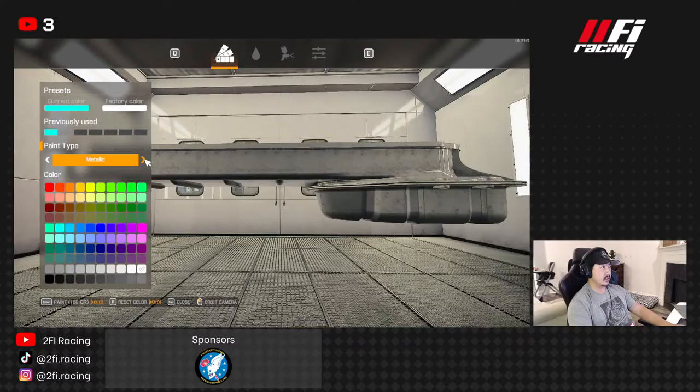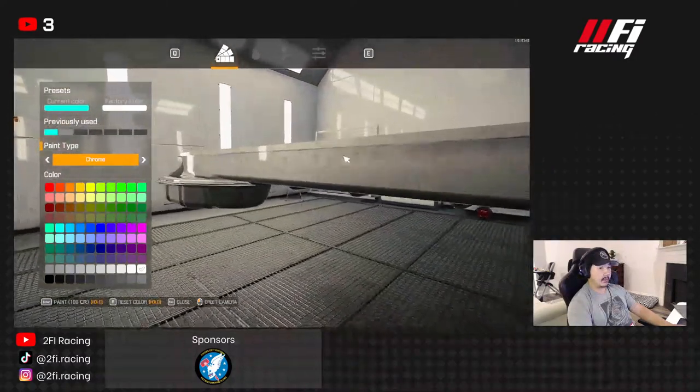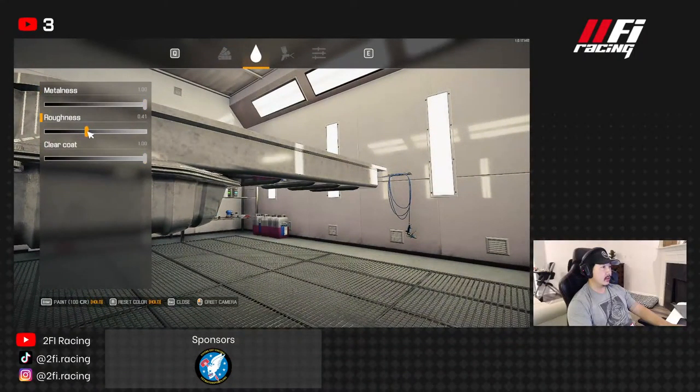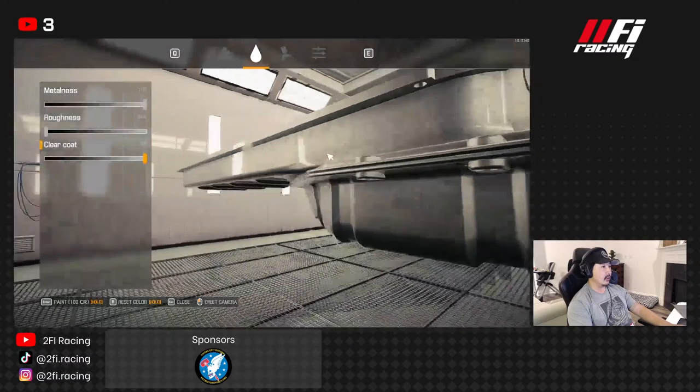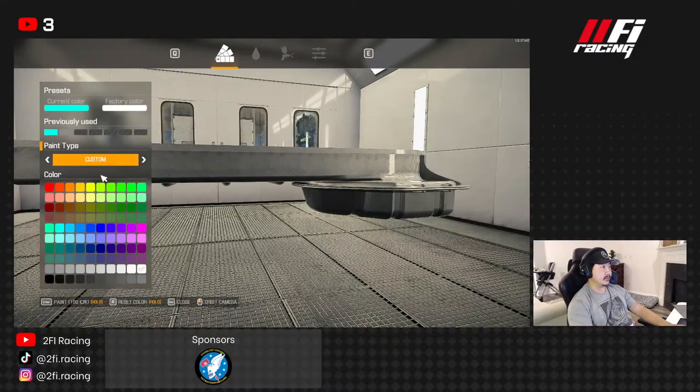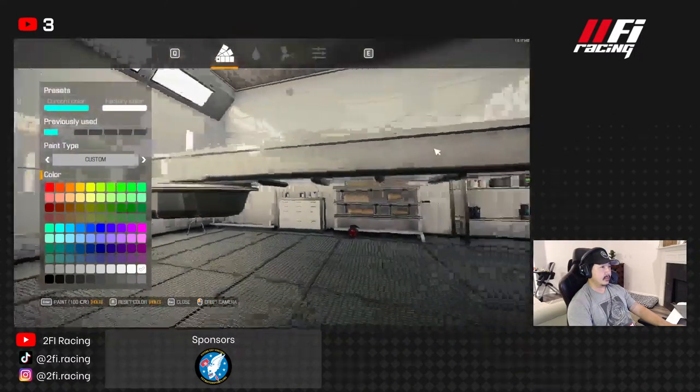Gloss, solid, metallic, chrome. That really doesn't look like chrome though. That looks terrible. I don't know what color we should do this.